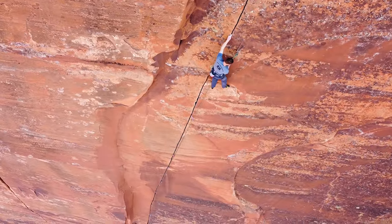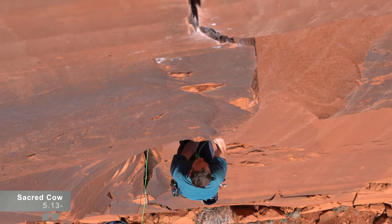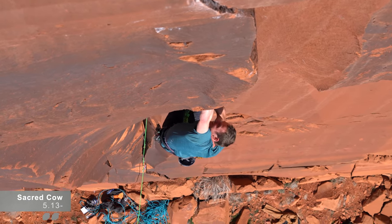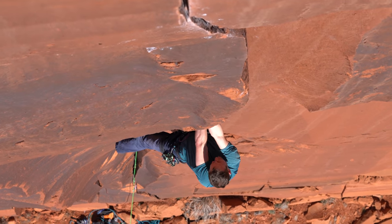Ringlocks is probably the most feared size, I would say, in most crack climbers because it's somewhere between a finger jam and a hand jam. And I thought the tricky thing about this route was that there was a small offset on it, so you couldn't ringlock with both hands. I ended up doing a really bad paddle for the bottom hand and then ringlocking with the top hand.